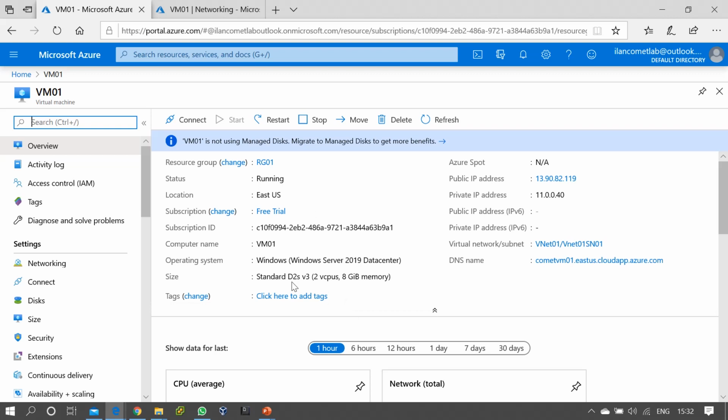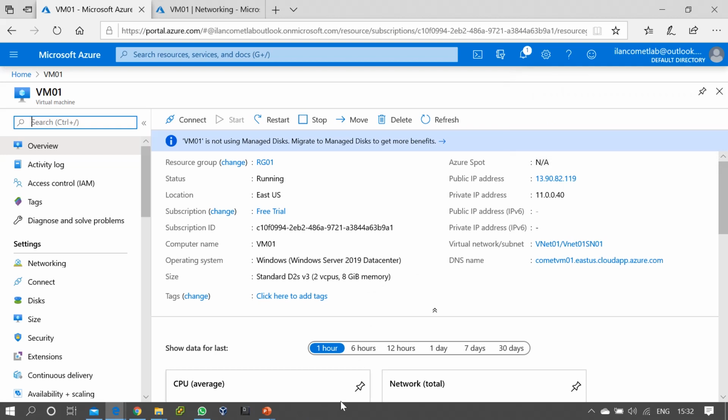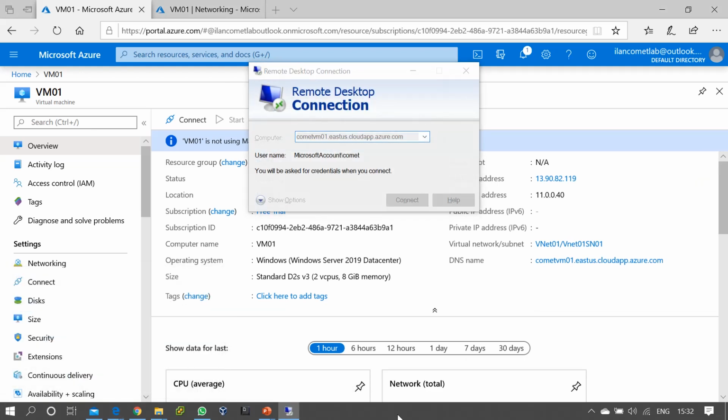You can see the virtual machine now has two virtual CPUs and 8 GB of memory, and also the remote desktop connection was disconnected since the virtual machine size was changed. The virtual machine went off and now it is up. We'll just connect and verify.